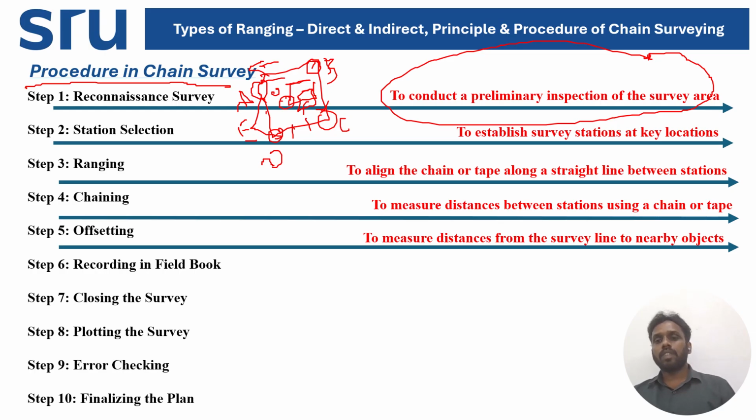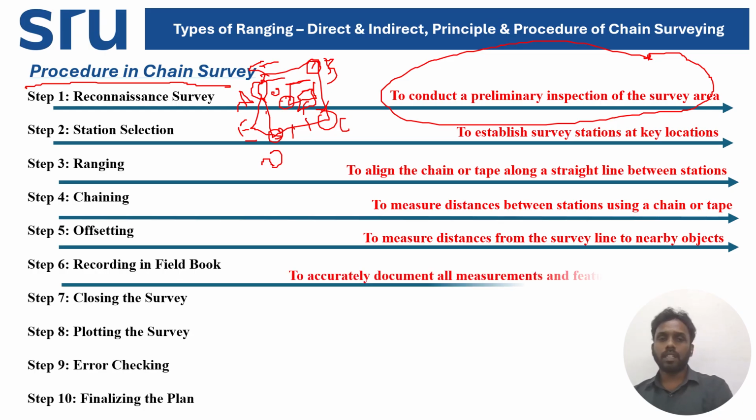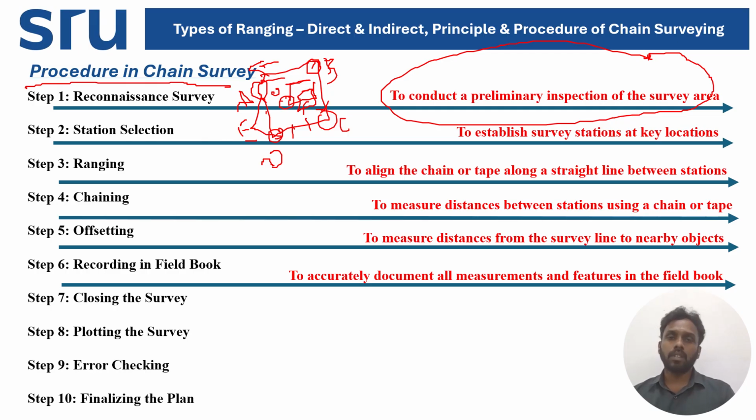Right. If you just start drawing a plan for a particular site without visiting the site, with your drawing in a book, there may be huge issues when you execute your plan on site. To avoid these things, everything should be done in a proper way, right? So after your offsetting, you are going to record it in a field book. This is very important. You should be precise and cautious while doing these things.